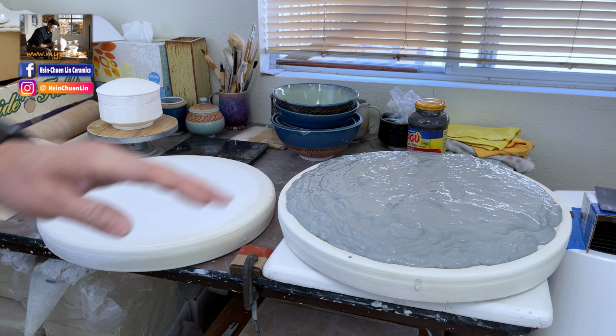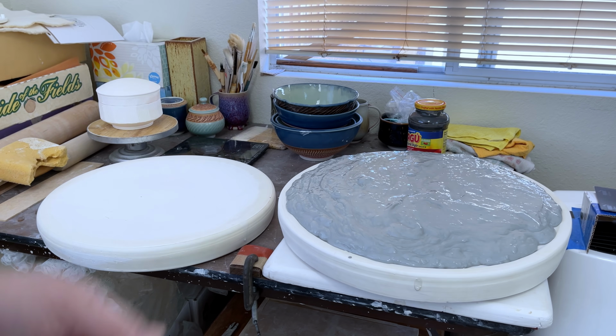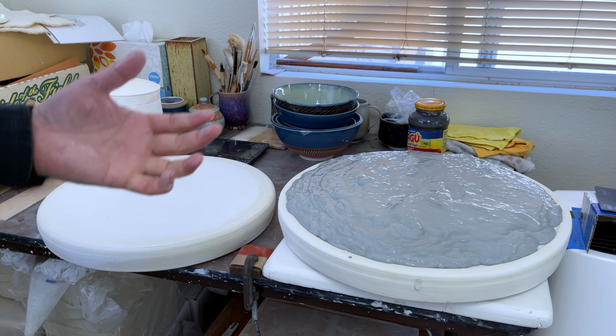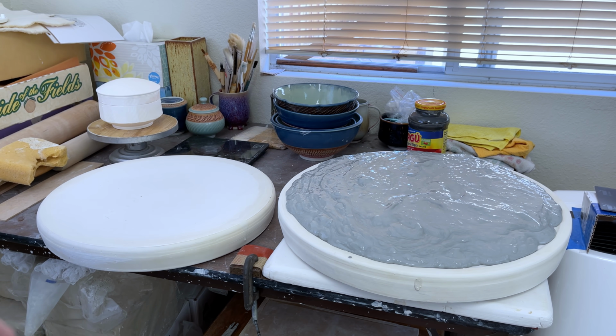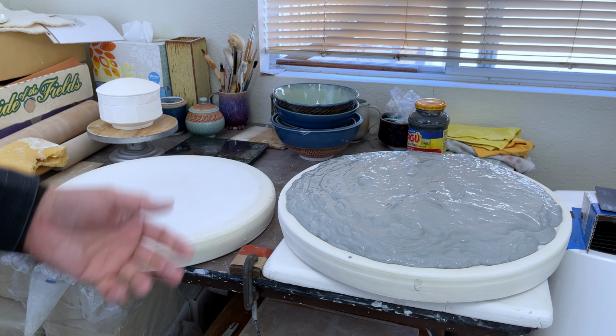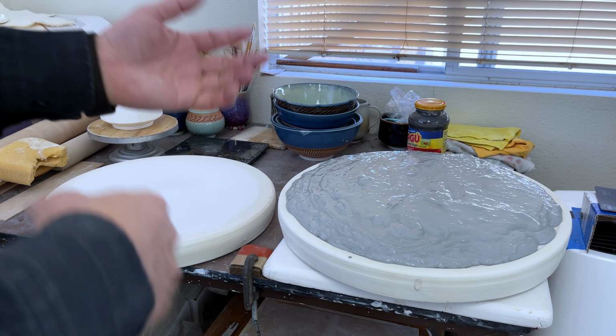Okay, so I will let it sit for maybe 2 days, depending on the weather. Summertime, maybe a day and a half. Wintertime, maybe 2 days, 3 days. And then I will show you how I pick it up and then wedge it.